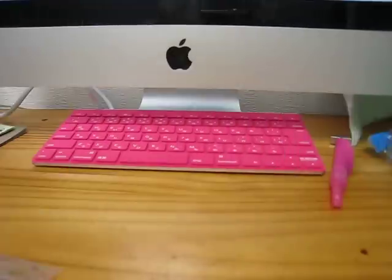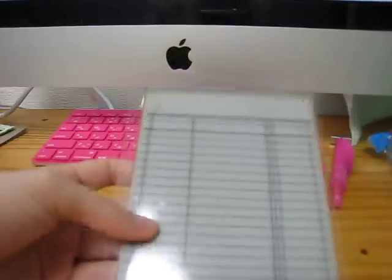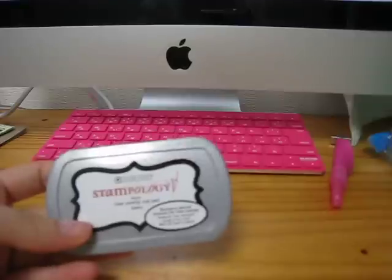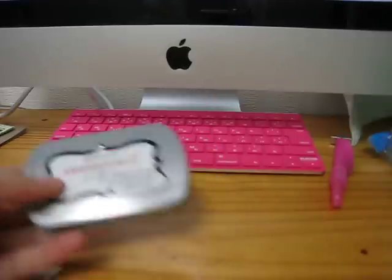I love this stamp set. I used the Heroettes background stamps, and this is the ledger. I don't have the piece at the top, but I'm pretty sure it's the ledger, and I like that one a lot. Oh guys, I forgot to share one more. When I did the ledger, I wanted a faint one, so I used the Stampology Oinks ink, and that worked really well.